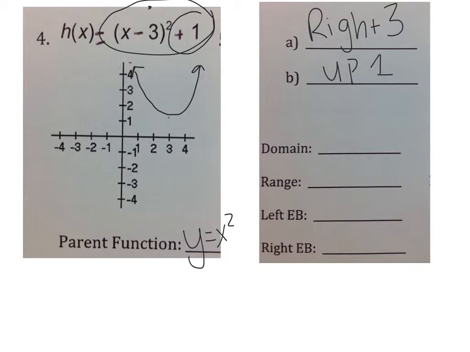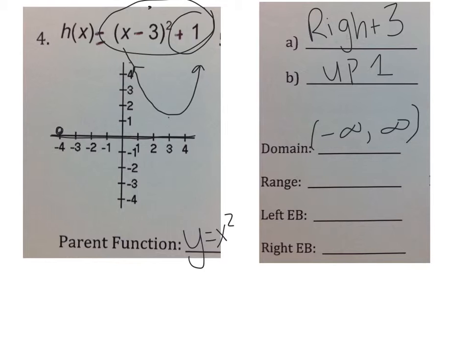For its domain, domain means where do I exist along the x-axis. So if I look maybe at the value of -4, if I go up high enough, since this extends on forever, if I go up high enough, eventually I'll hit the line. If I look from left to right, there's no point where I don't have a y value corresponding to the x value. So that means our domain goes from -infinity to infinity. Because everywhere I look along the x-axis, if I look up, I can see the line. I will eventually hit the line.